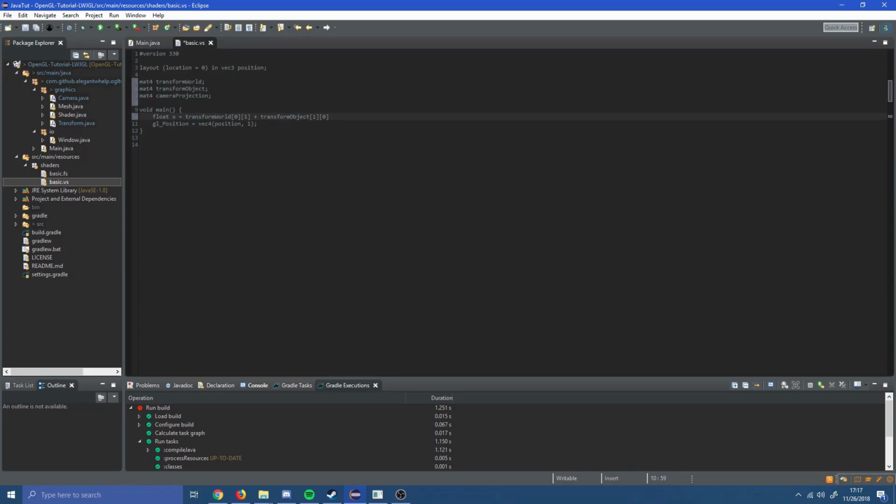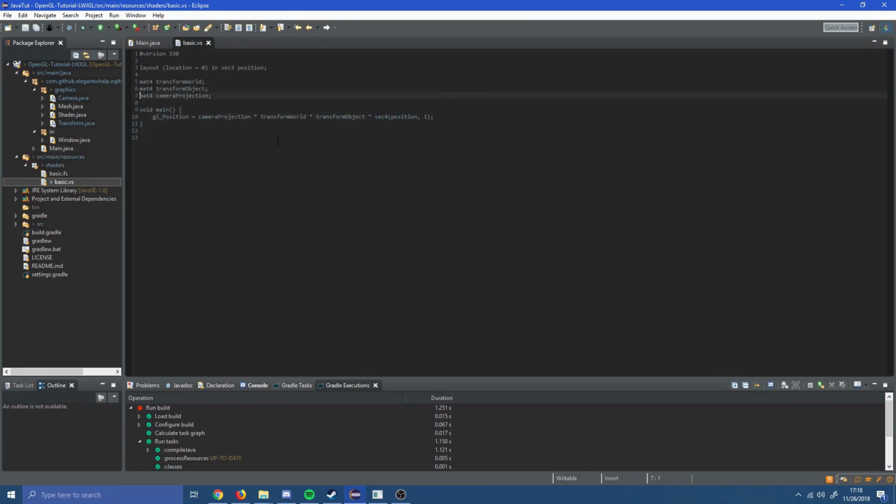And what we're doing is actually useless. Don't do that, because GLSL actually has this done pretty much behind the scenes, and it's just some basic matrix multiplication. All we have to do is do camera projection before our vec4, multiply it with the transform world, multiply it with transform object, and then multiply it with this vec4.